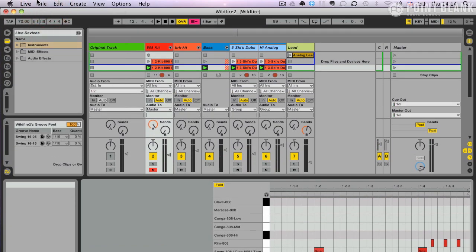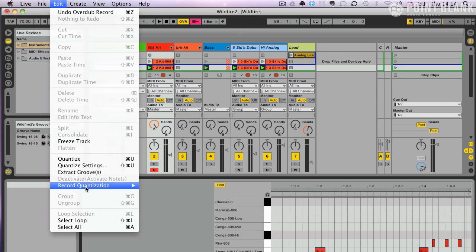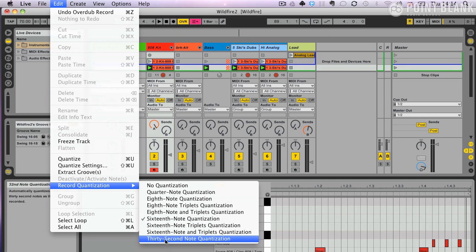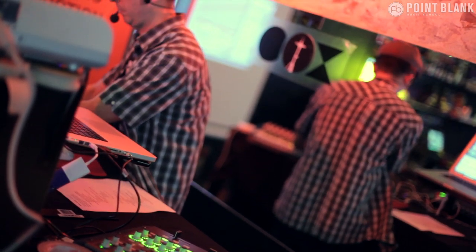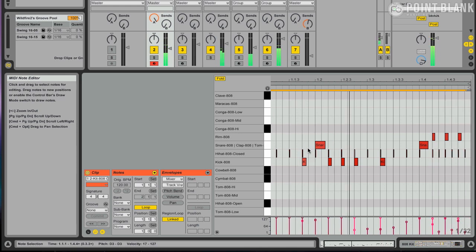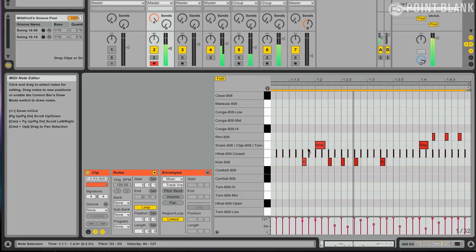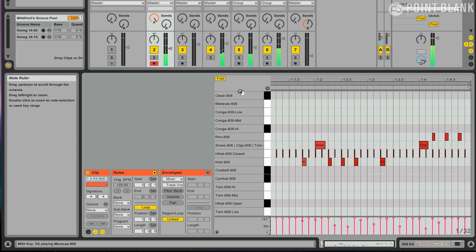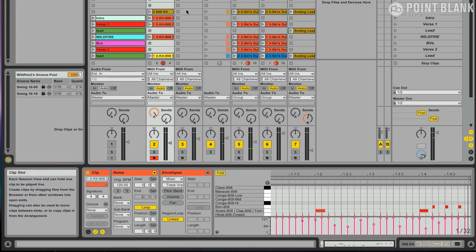Just going to check out the quantize of this. Maybe I need to change the record quantize. So that's that section there.